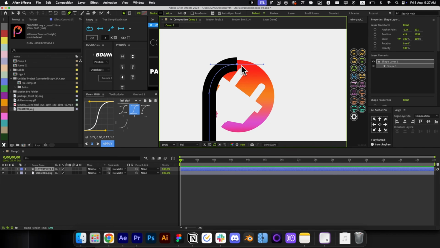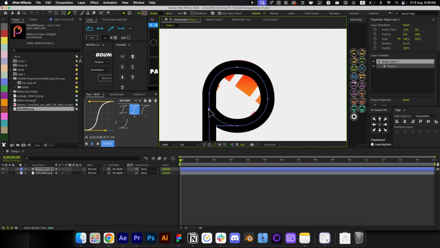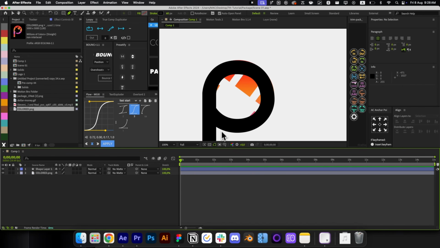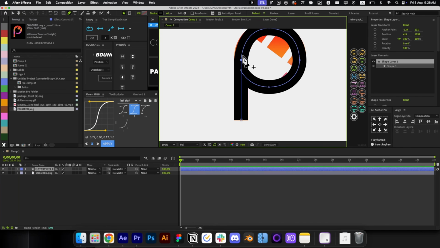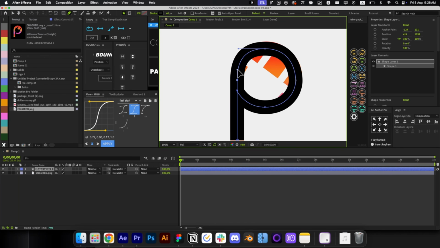We're gonna add some points here and the borders. We're gonna adjust the position of some points a bit.